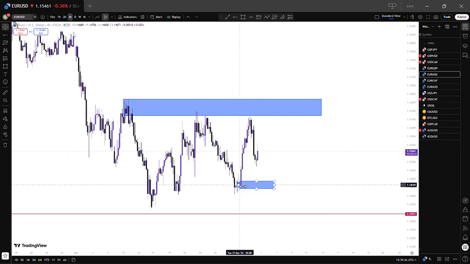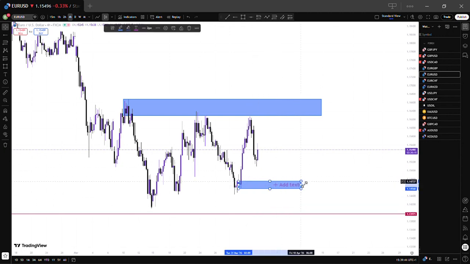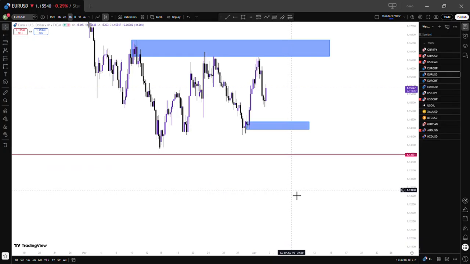At this point, there's definitely going to be a reaction because you can see it's a support zone, right? But what it does at this point will determine what direction of the market we're going to jump on. So yes, that's basically what's going on at the moment. We just have this mapped out here. There's a big probability for it to break below it and continue the ride down. So generally what we're going to be doing is watching the market, observing what it does, and flowing with the trend. Don't forget, the trend is your friend.